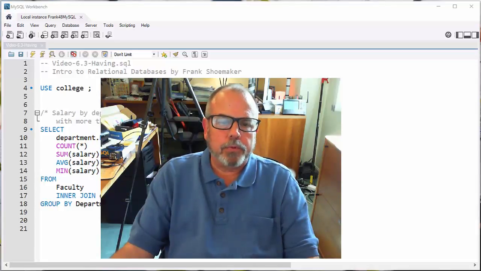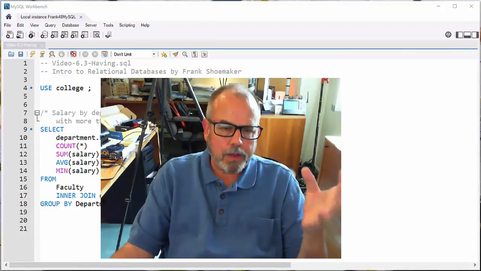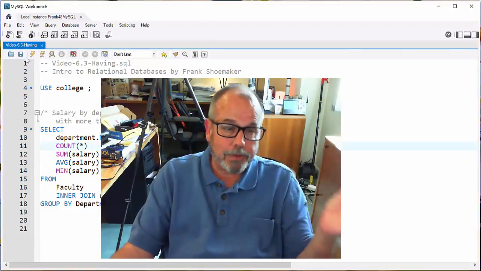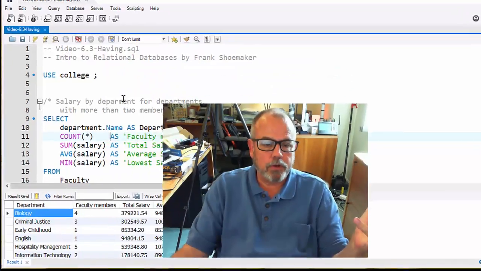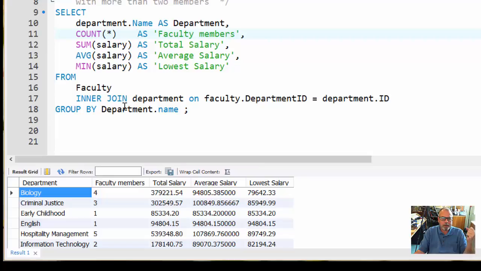Okay, let's dig a little deeper into this business of grouping and processing records. We looked at this kind of SQL statement in the previous video where we calculate statistics by department. We did the name, and then we got count, sum, salary, average, min, and max, and so on going across. One thing we haven't looked at yet is how to filter so that we can put a where clause on it and begin to ignore certain records.